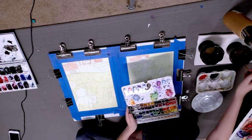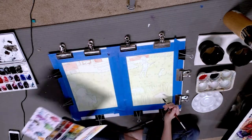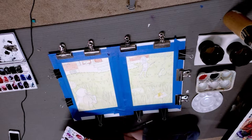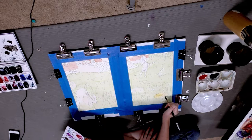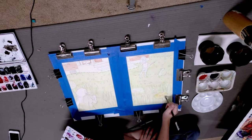Nice bright yellow. I don't want to go too dark too quick, because I want to be able to leave highlights and build up tone. Because for my watercolor pages, the bouncy contrast really exemplifies where volume 2 has gone, which I like. I've learned a lot about watercolor in the past year. Done a bunch of studies.